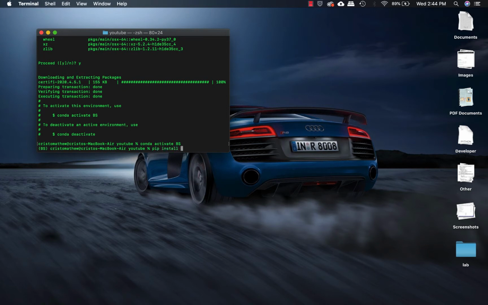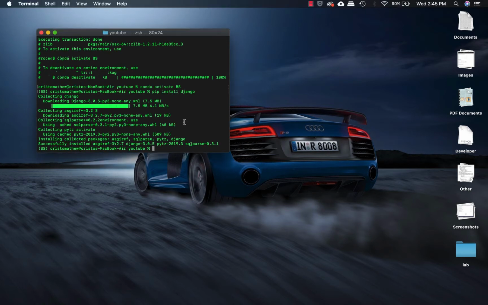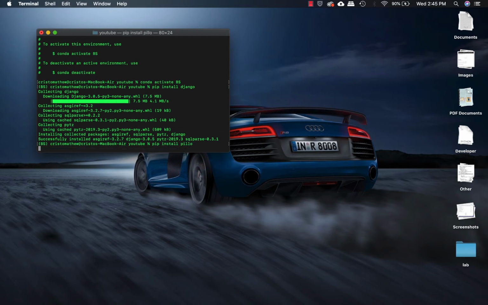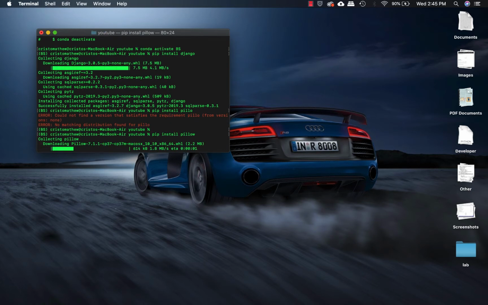And since we are using Django, we'll install Django, and we'll also be using Pillow because, as I mentioned earlier, all these websites are going to need images. So we're going to use Pillow for it. So I'll say pip install Pillow. Yeah, pip install Pillow, P-I-L-L-O-W, enter, and so start.